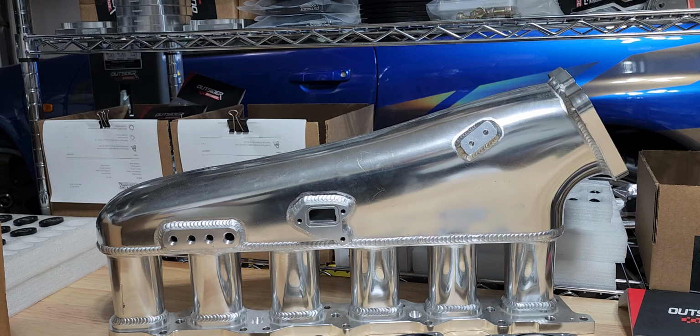Today we're going to be focusing on the manifold that you see before you. This is a manifold of many names, and it's well known across the internet as being probably one of the most affordably priced manifolds on the market. It does have a billet flange, and then it's also made out of a sheet metal material that's welded together. Some of these have velocity stacks, some of them come with 90 millimeter throttle bodies, and they're made for a number of different makes and models of cars. Almost all of them share the same flange pattern for the throttle body. That's what we're going to be focused on today.